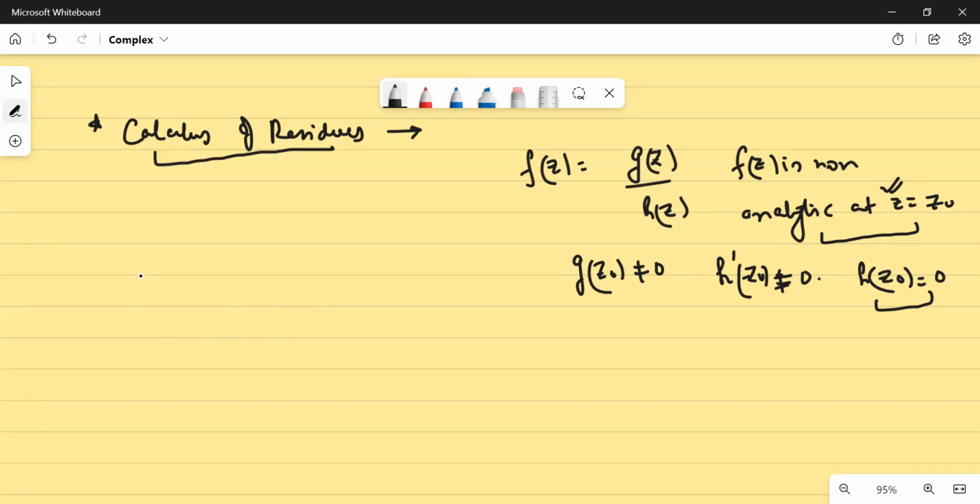So for a simple pole we are writing a formula. We can write formulas for higher order poles also, but that will be too difficult for you to remember. If at all there is a need, I would do that. But overall, I'm just deriving a formula for the case where f(z) has a simple pole and f(z) can be expressed as a quotient of two analytic functions. Since h(z) is an analytic function, you can express it in terms of a Taylor series.